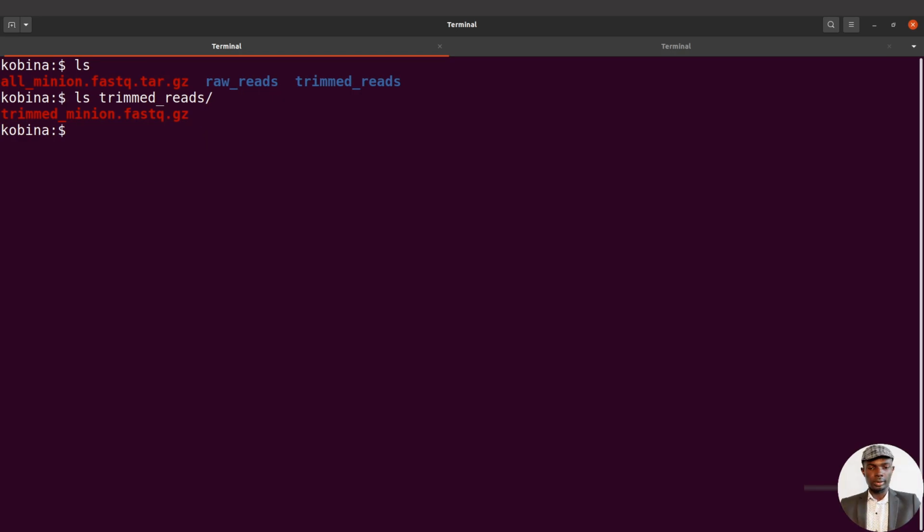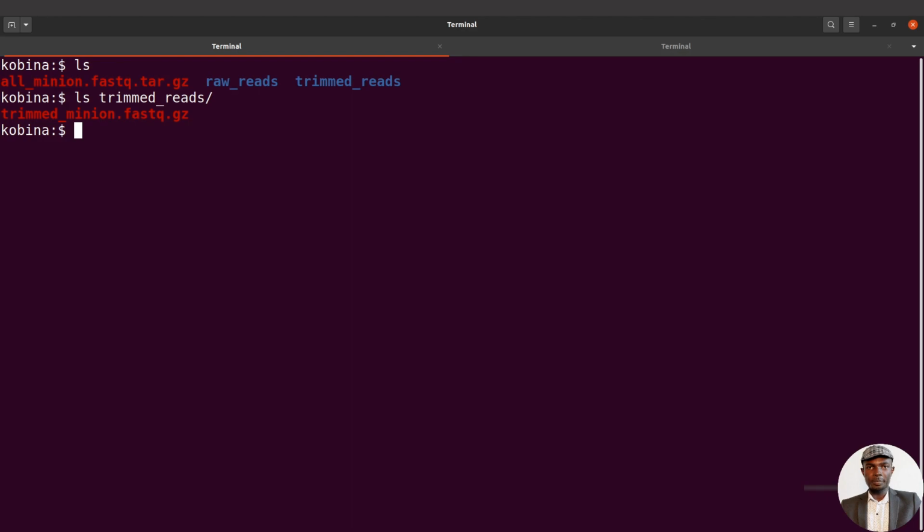All right. After getting your final reads, one of the things you can do is to filter the reads. For example, you can filter and remove reads that are shorter than a particular threshold. You can also filter and remove reads that, for example, have an average quality of less than a particular threshold. You can use tools like Filtlong to do that, and I've got a tutorial on that.